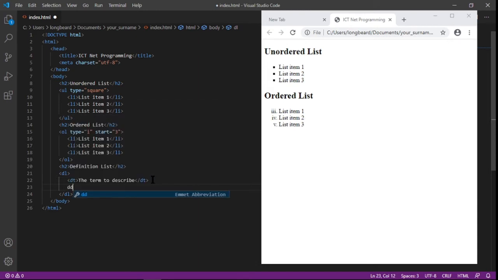And then this would be the definition for the term that we'd like to describe. So this could be your definition 1, definition 2, and definition 3.